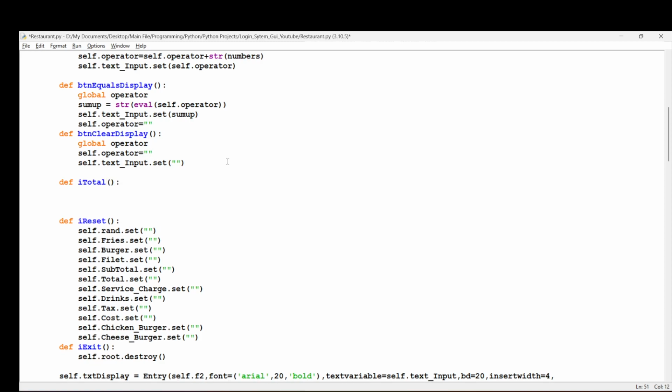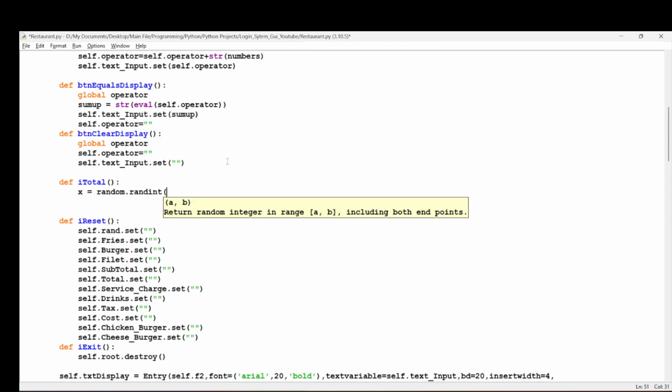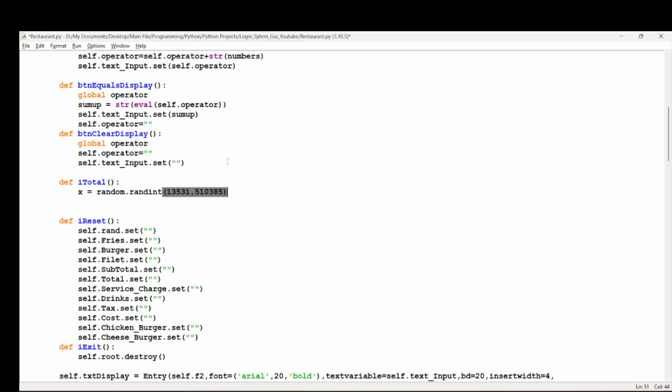We can make a random number, like x is equal to random.randint. We can say some random number, so let's say 1340 till like 5100, like this.